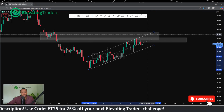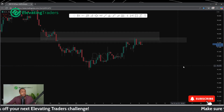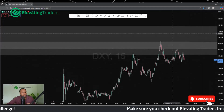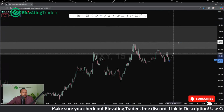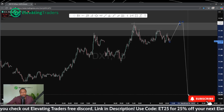You got a very nice ascending channel on the way up. Again, I'll probably drop to the low time frames for opportunities, maybe like the 15-minute chart. Let's see if we can run back to the highs, look for an entry off the back of that, maybe a nice double top there, and then looking for a short off that. Doesn't have to be a crazy move all the way back to lows.